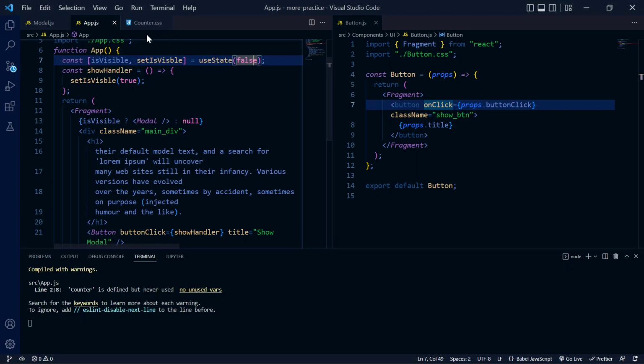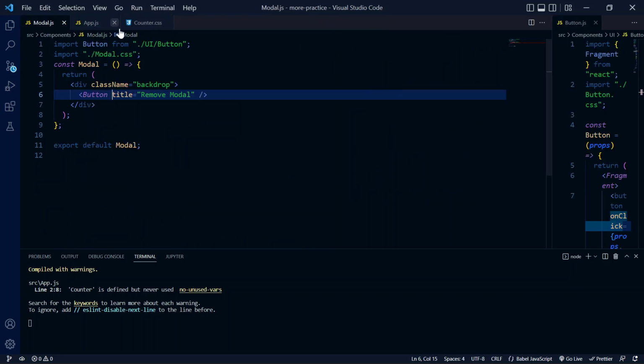To remove the modal, we go to the modal.js, which is here. And this modal.js has to have a property here, and this property is what? Button click.